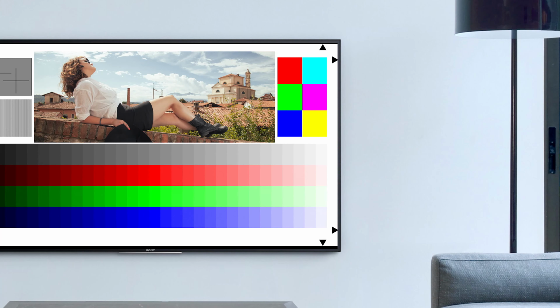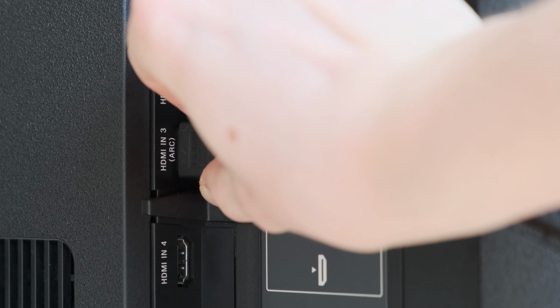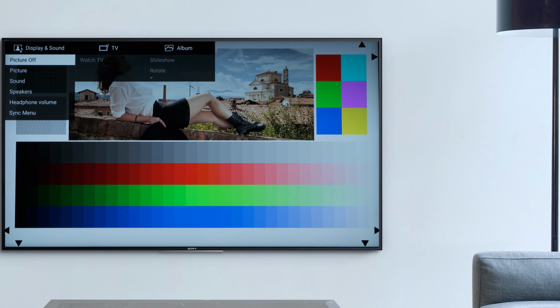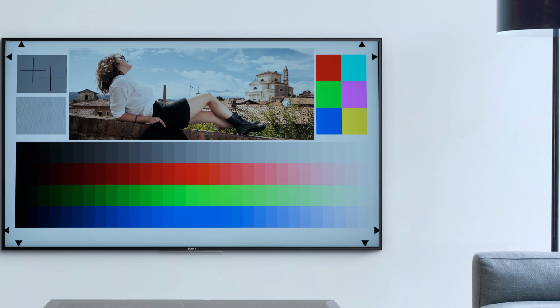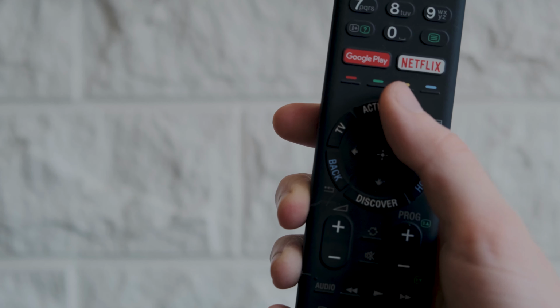You can find a link in the description to a test chart that will help you change your settings with accuracy. Consider placing the chart on an external device, like a Blu-ray player, using a USB stick. This will allow you to change the picture settings for a specific HDMI port. You should be able to navigate to the picture settings and see the effects of the changes you make directly displayed on the test chart by pressing the Options or Action menu button on your remote.